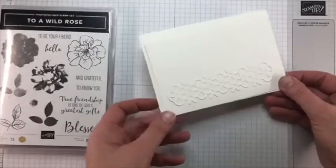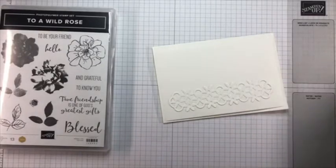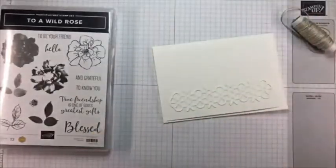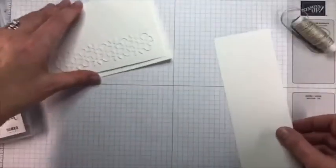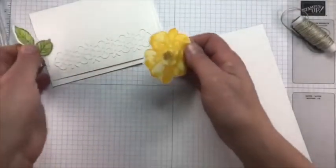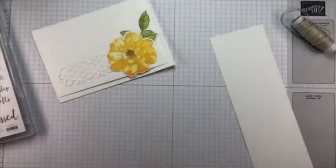But yeah, look at that. It's just so simple, but it adds a little bit of detail and texture. And then what I thought I would do is add some twine to this in a bit, but maybe I should get some of these flowers stamping. Where I'm going with this, so that you can see, is basically real simple.